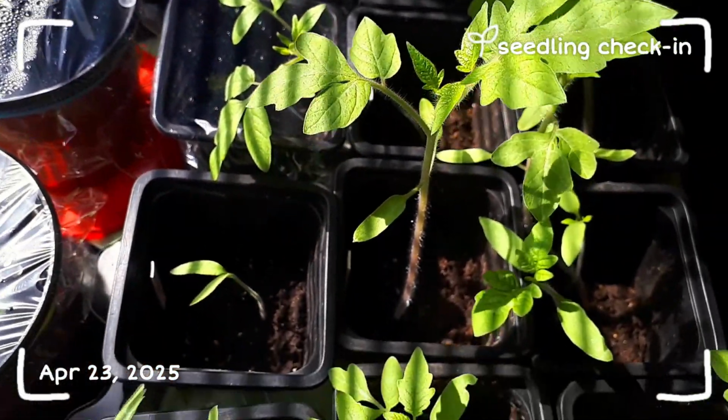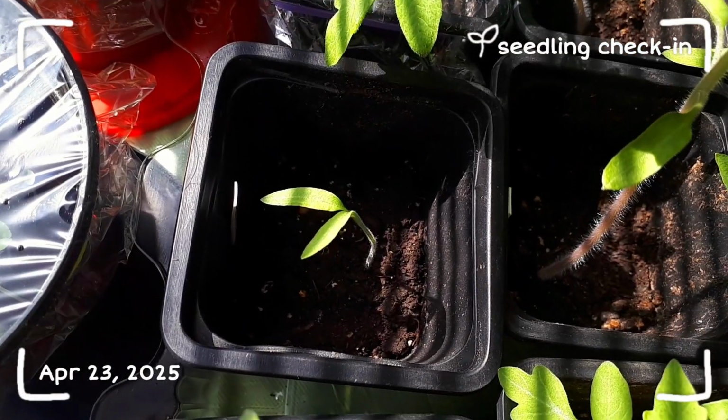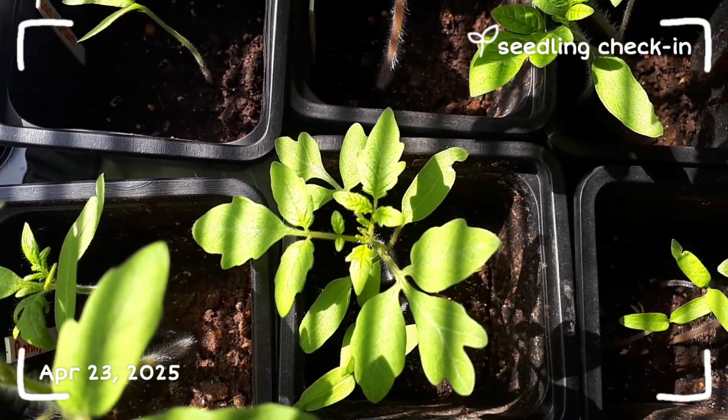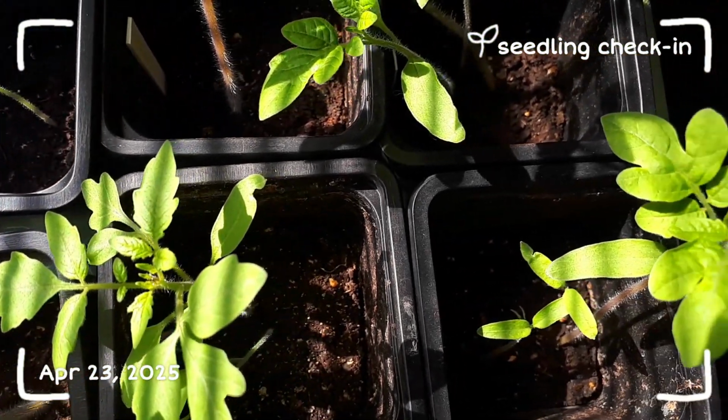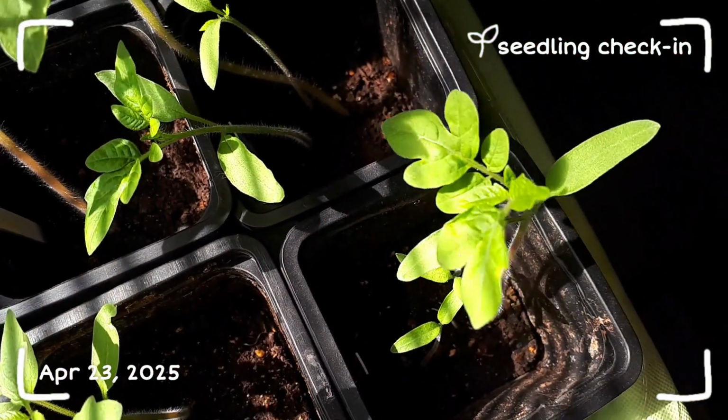Also, when the true leaves of the plant show up, the plant starts to smell like what the mature plant smells like. If you know what tomato plants smell like, then you know what I'm talking about. Same thing with the marigolds. Pretty much every plant has a specific smell. I don't know, I like it.